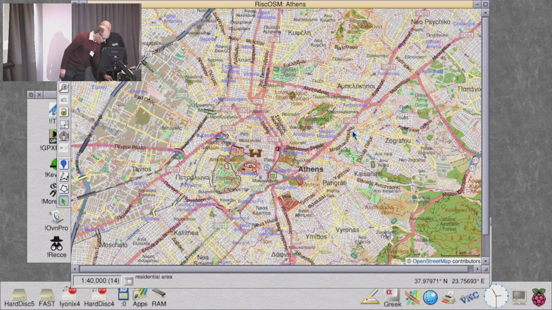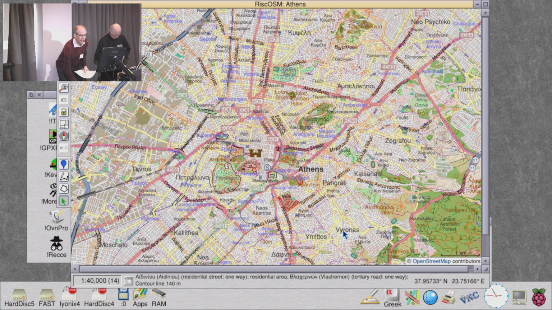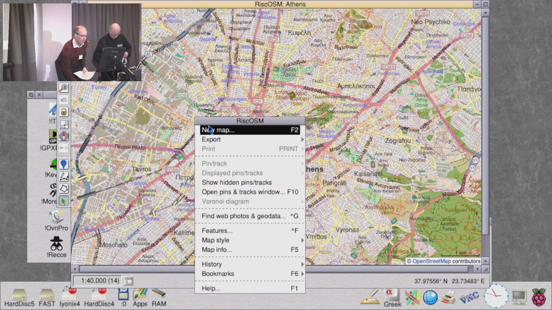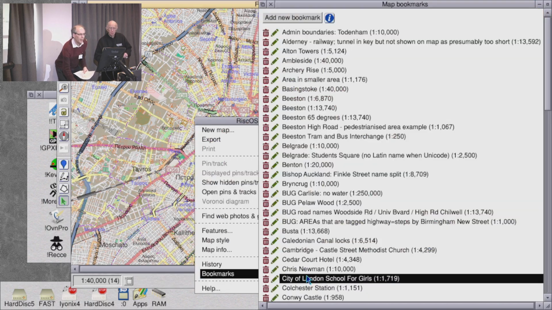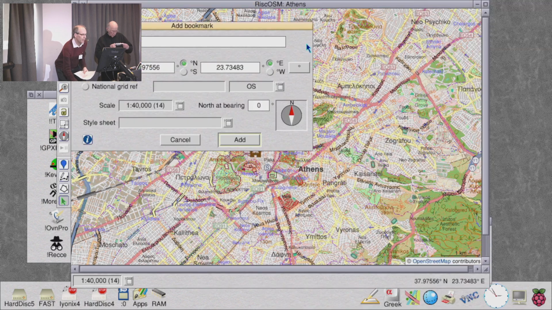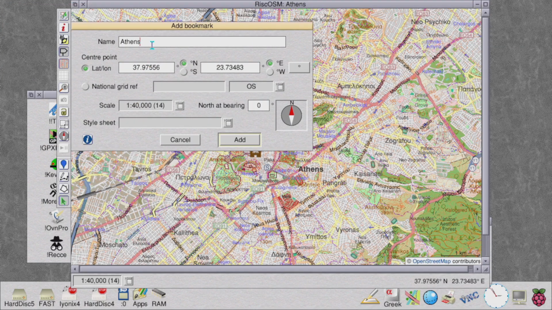And these changes back in, I mean, we've been rendering maps with exotic characters like this for quite a while, but the big change that came in October was allowing people to type and receive text into all of the different fields. And if you were wanting to, say, add this to the bookmarks, we could, if we wanted to, type in Greek in here as well.